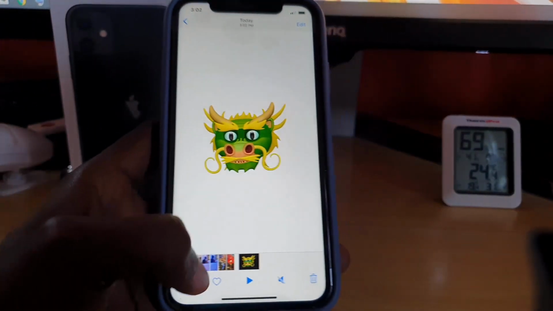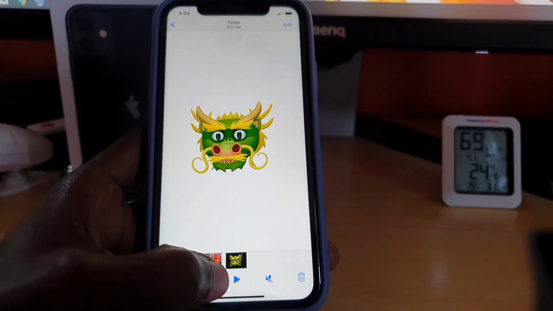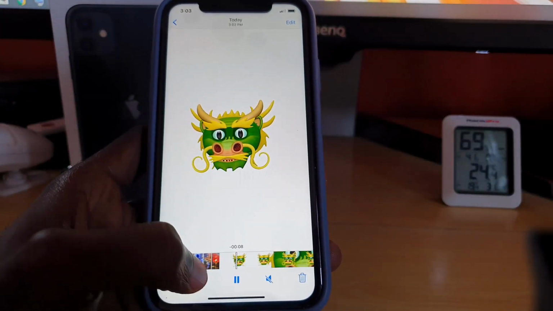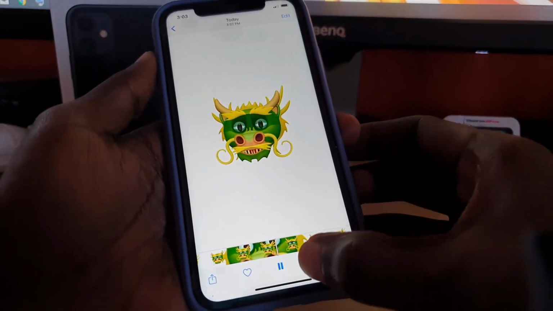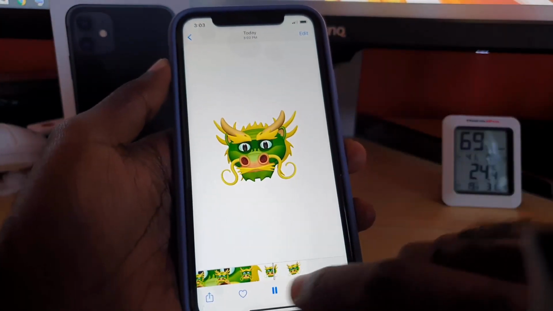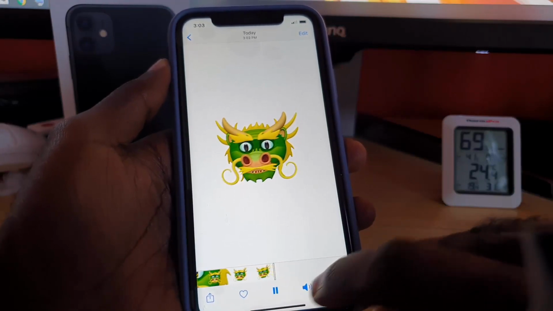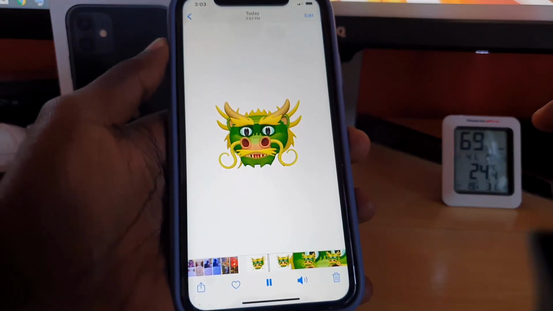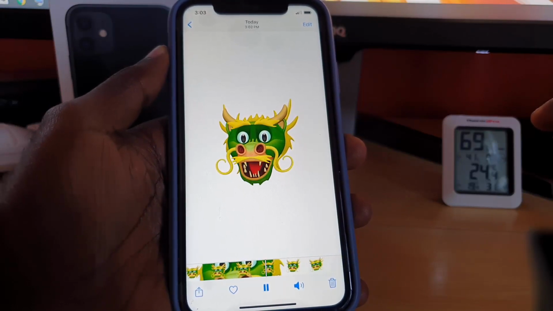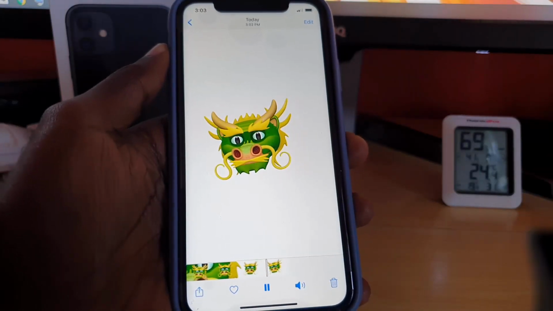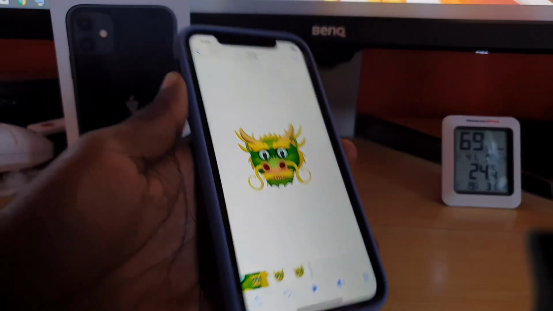Alright guys, as you can see here, we're inside of gallery. And once you're inside the gallery, you can see it again. So all I gotta do is just hit play, and as you see right there, it's just playing. I'm gonna unmute now. Alright, play again. Remember to subscribe to blogtechtips.com right now. Do it now. Alright, so as you can see, works flawlessly.